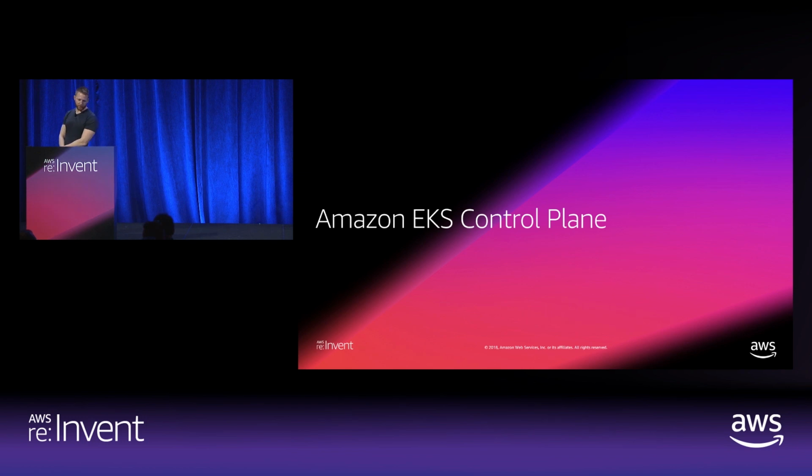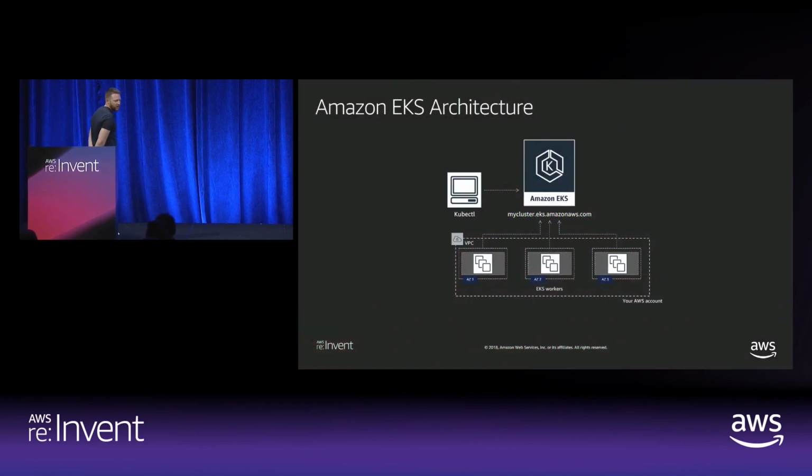So let's talk about the control plane. This is the part that we run for you, right? So what does the architecture look like in relation to your infrastructure? The managed control plane, this is where we deal with all the stuff represented by the Amazon EKS logo here, and we just expose the whole Kubernetes control plane via that endpoint that you see, right? So you have a cluster endpoint dedicated to your cluster. It's really just Route 53.